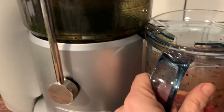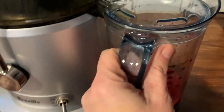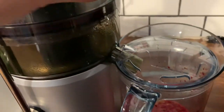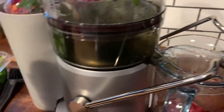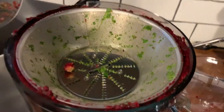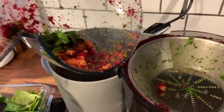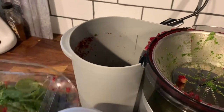Now we'll turn off the juicer and take a look inside. I've got my juice — I've got to swirl it together to get it to mix, but I'll let it drip for a second. That pops off — look how clean that is. There is some residue on the inside of the container, but it is dishwasher safe, so you can just wipe that out and you're good to go again.